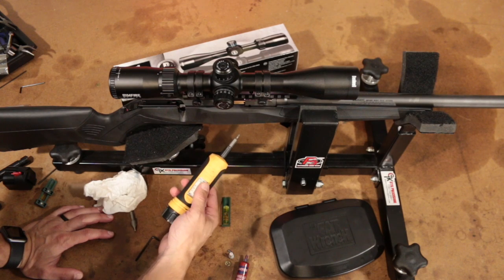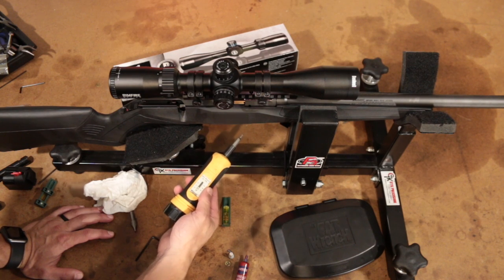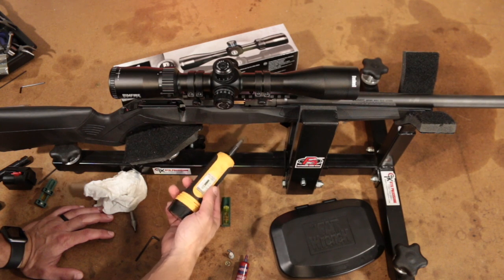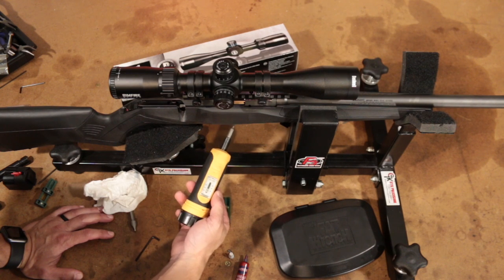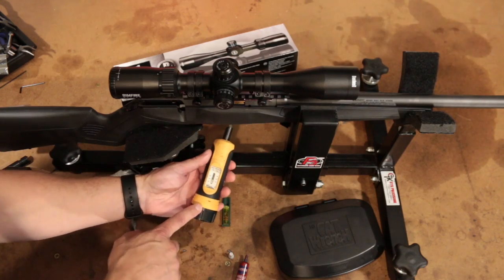This is something that I picked up from a lot of the top shooters in the precision competition shooting world. They use this. They're not using something any fancier than this when they're putting their guns together after taking them apart. And it's one of the tools that I think every guy who's got a gun should have in his toolkit.